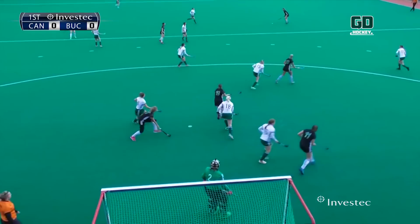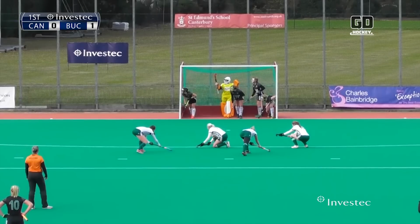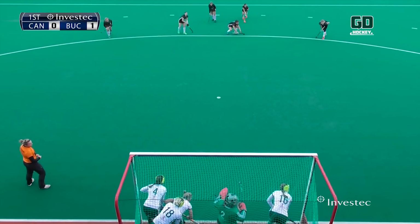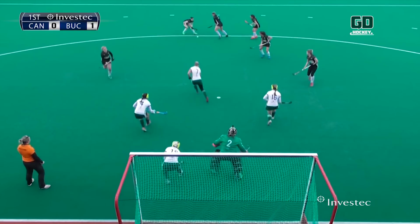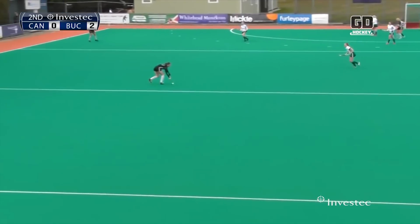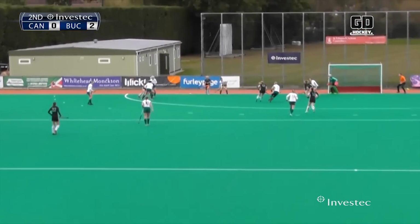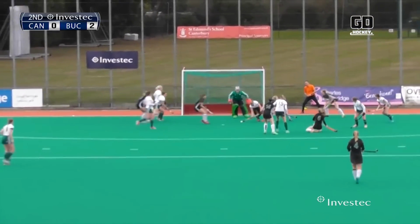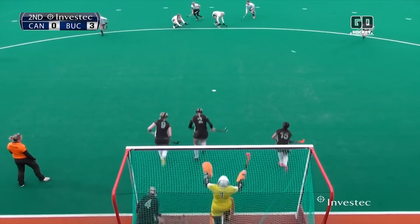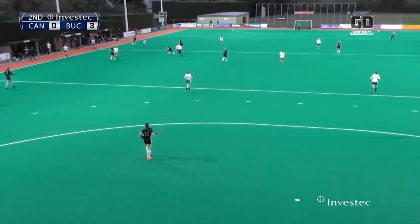Eloise Latey gave Buckingham the lead in the 19th minute away to Canterbury. The lead was doubled on the stroke of half-time, with Zoe Shipperley converting a penalty corner. The match was then effectively ended soon after the break, with Natasha James getting her third of the season. With Phoebe Richards making it 4-0 to Buckingham late on.